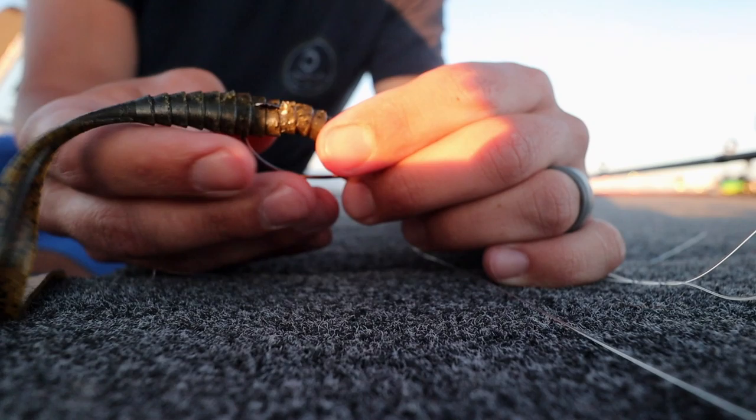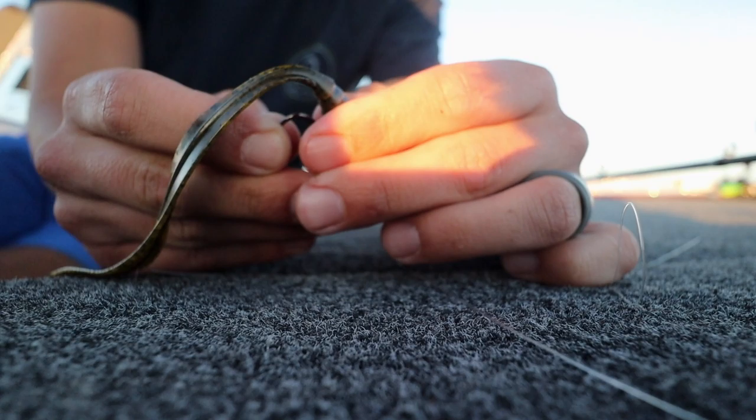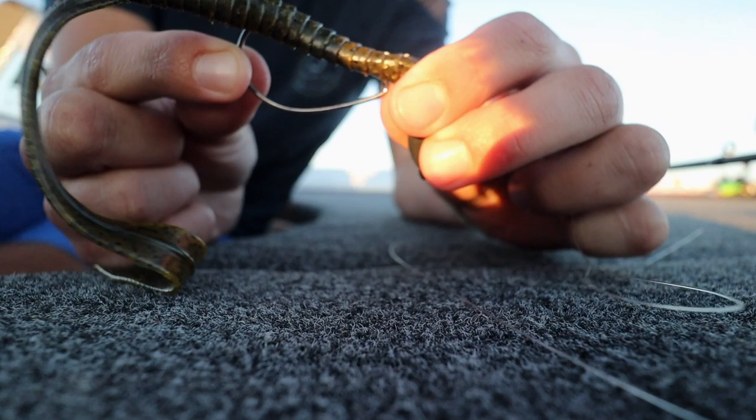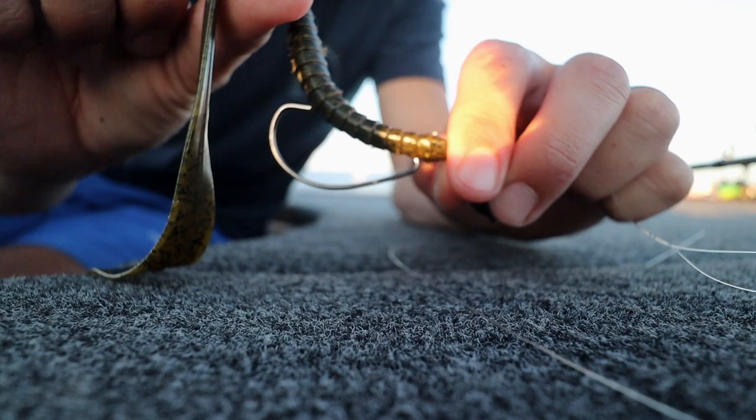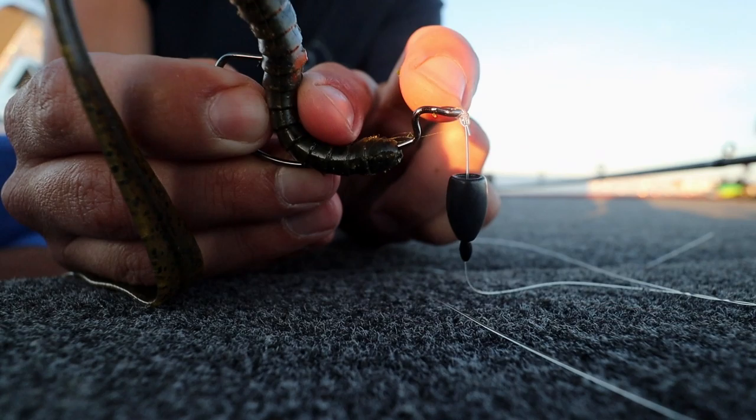What happens is if you rig the worm and you have something that looks like this, which I've seen a lot of you do, so make sure you're doing it the right way, or even like this, where your hook is kind of coming out like that. You can kind of see that. When you go to set the hook, this is what happens. The fish bites, you swing, and then the bait pulls off of this part right here instead of the hook point back here. That is what you do not want.